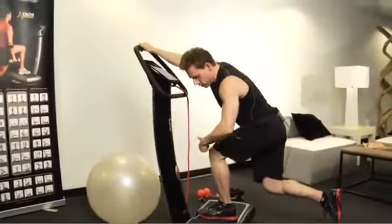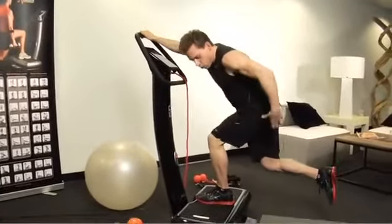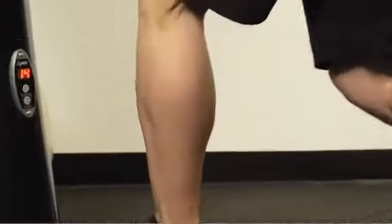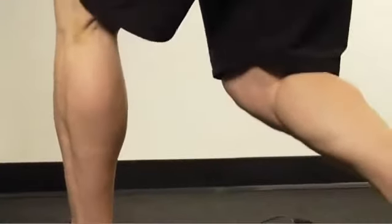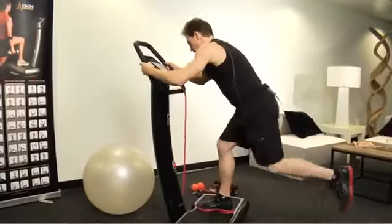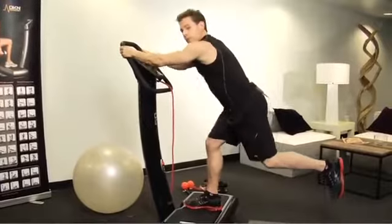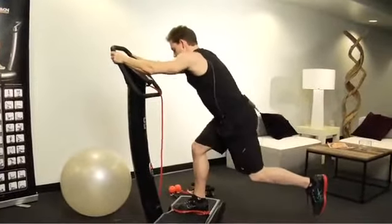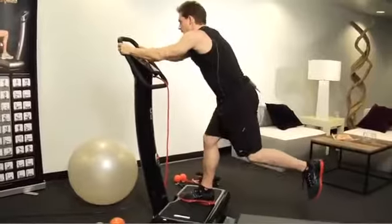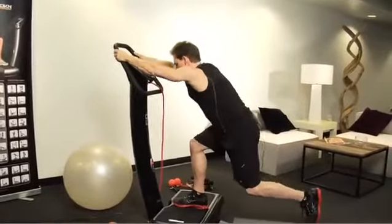Watch as I'm going down — this knee is not going forward, it's not pushing frontward. It's pushing down and back, so I'm reaching with the hip. I'm going to do one more and then switch legs, staying nice and low. We're going to do two exercises for this one: stretch out the hamstring and the glute, maximizing the contraction in those areas, then relax the hamstrings and loosen up the lower back — all in the same cycle.